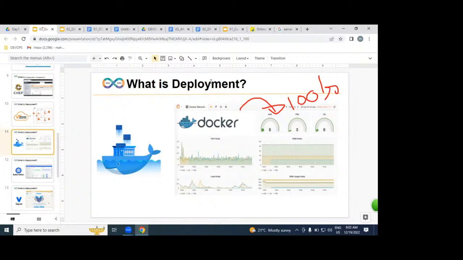Docker is an isolated area which specifically deploys our application. That is the definition, but it is an easy way to deploy our websites. Example.